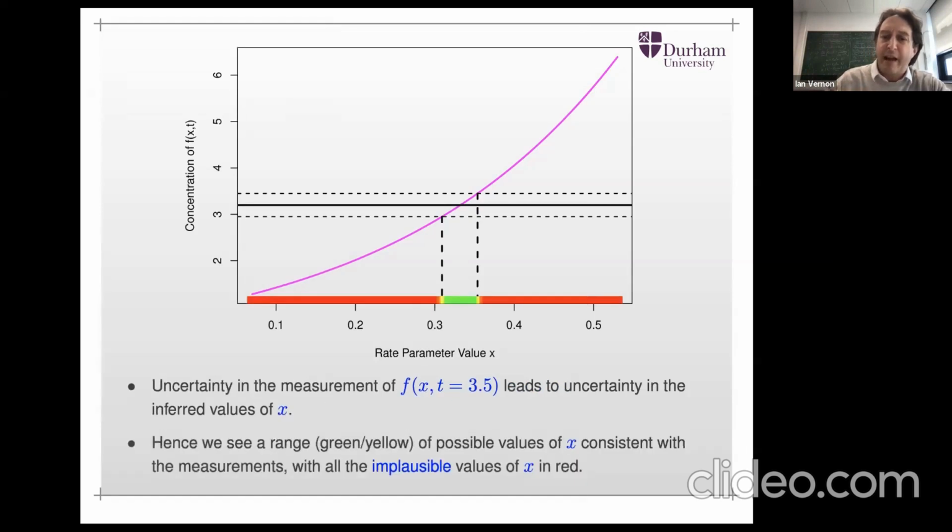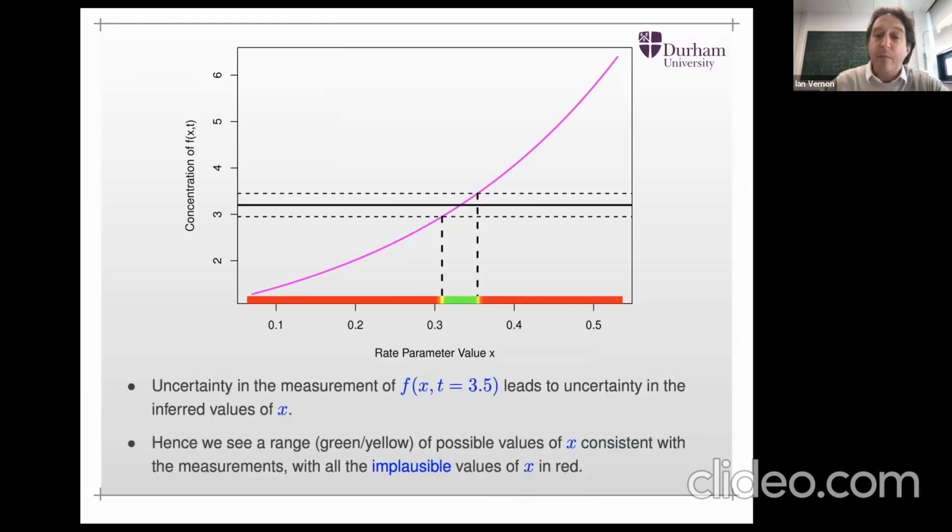Really, we want to take account of the errors. So we want to identify all the values of x that are consistent with this measurement plus or minus its errors. So we take our model and we basically just invert it and we get this nice region here. We refer to the red region here as the implausible region. We'll show you how to do that in a second. And the green region as the non-implausible. That means we haven't ruled them out just yet. We'll give reason to that notation very soon.